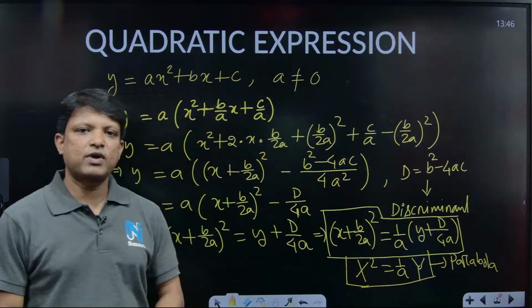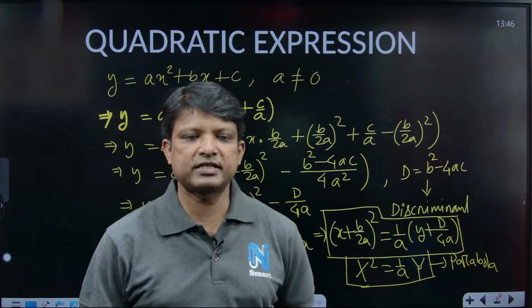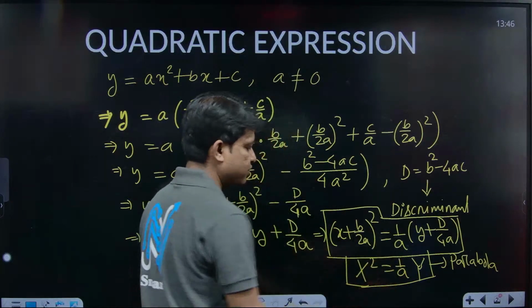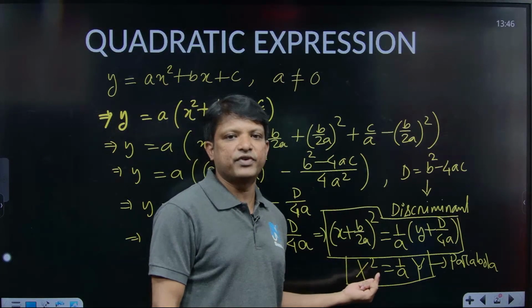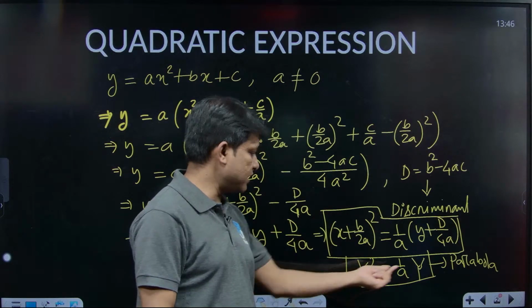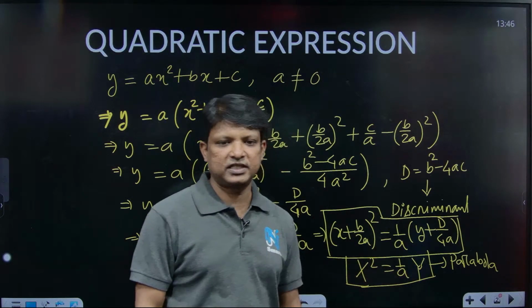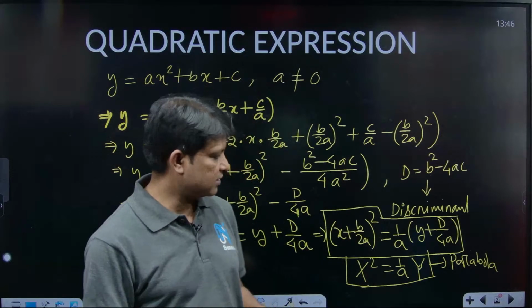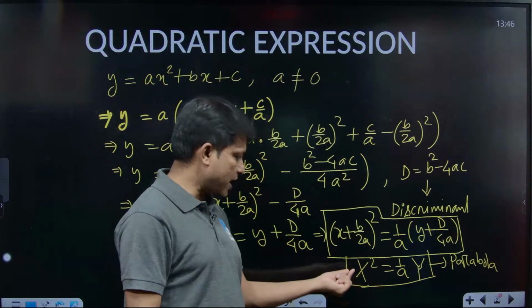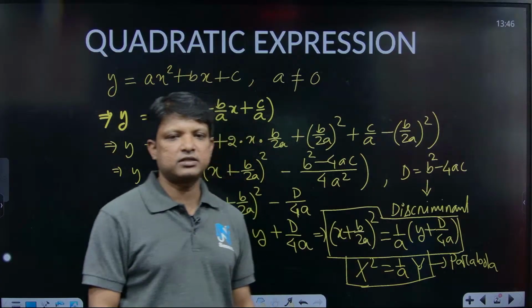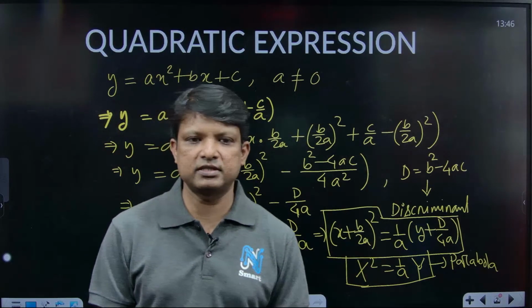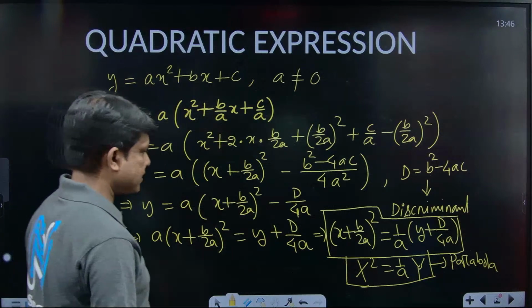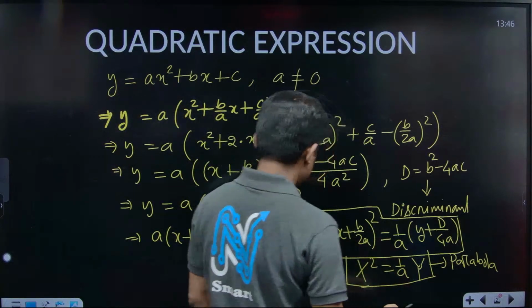So y square equal to 4ax and x square equal to 4ay. In x square equal to 4ay, the variable x is of degree 2 and the y term is linear, so this is a vertical parabola. We all learned the parabolic path. And y square equal to a constant into linear term of x is a parabola, a horizontal parabola. Clear? So next we have to discuss that expression.